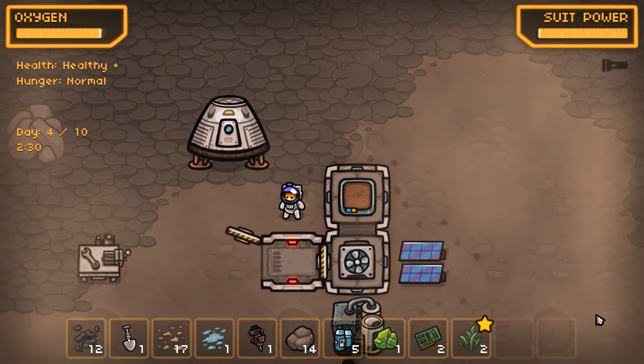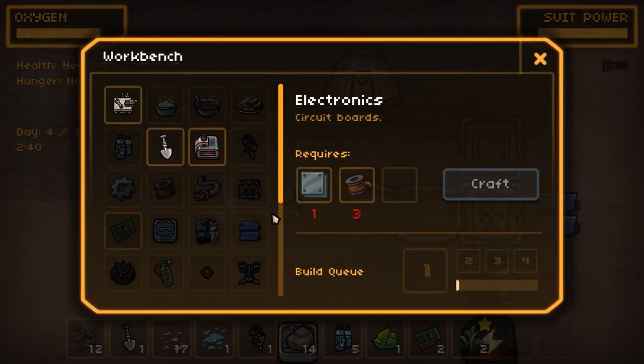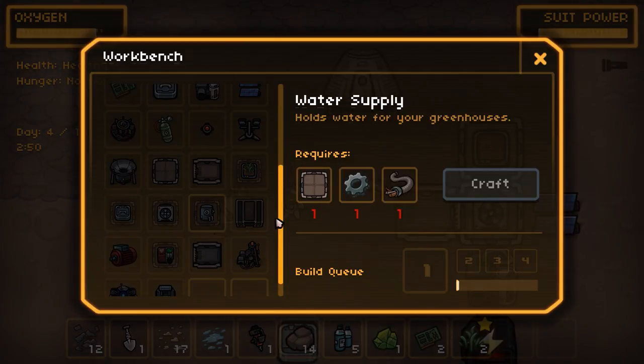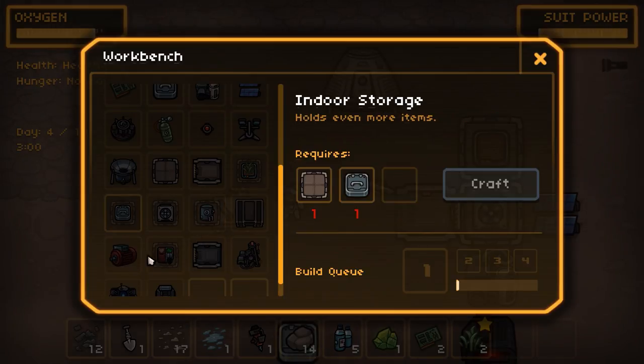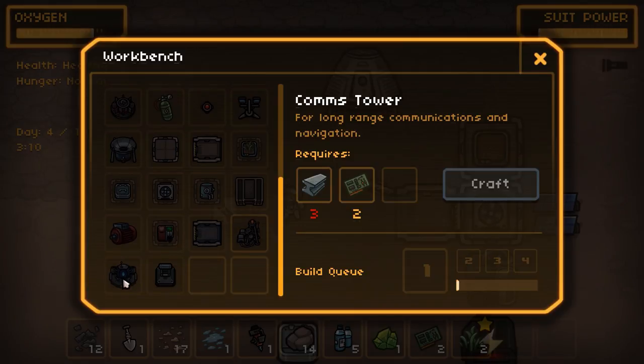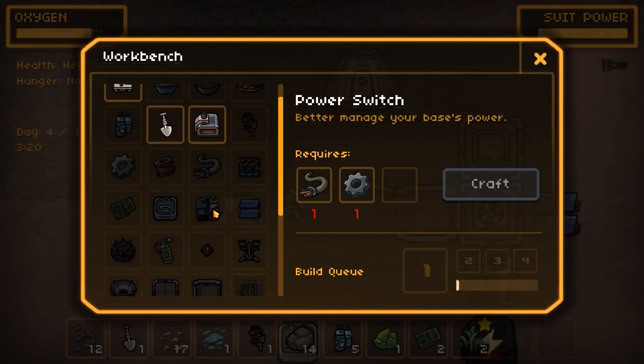Built a base and got some resources. I'd like to make a moon buggy. Like I say, you can make one. Interested to see what, well, that rainwater collector obviously filters water from the rainstorms. We haven't had one of those yet with our dust storm. We'd need some water supply. We'd need indoor storage. We need a med bay. We'd also be really interested to see what that comms tower does. And we've also got a repair drone, a drone that can automatically repair base modules. Yeah, interested to try that bit out.